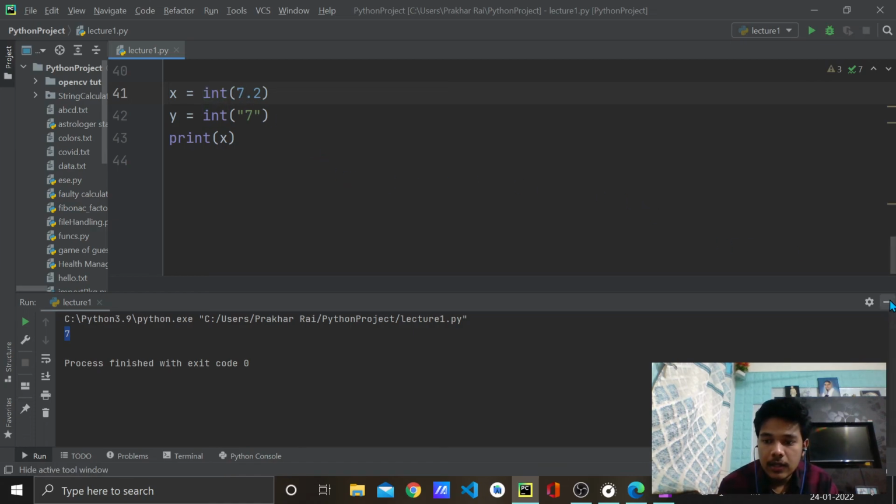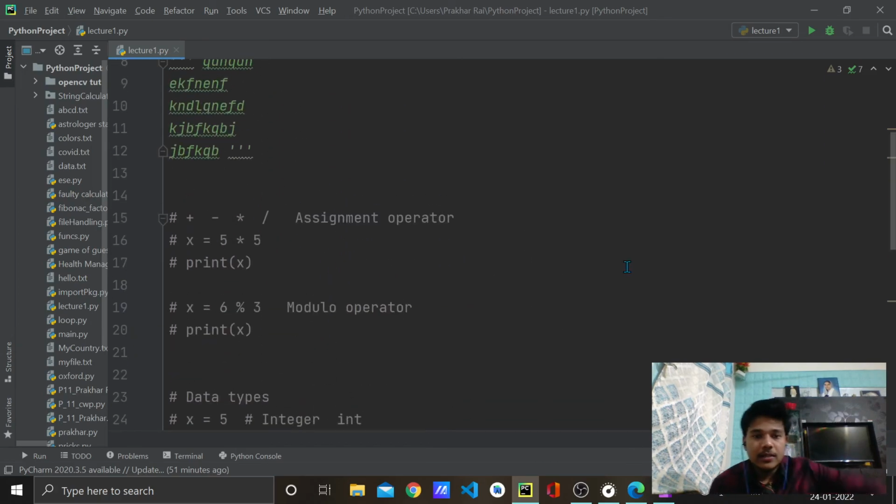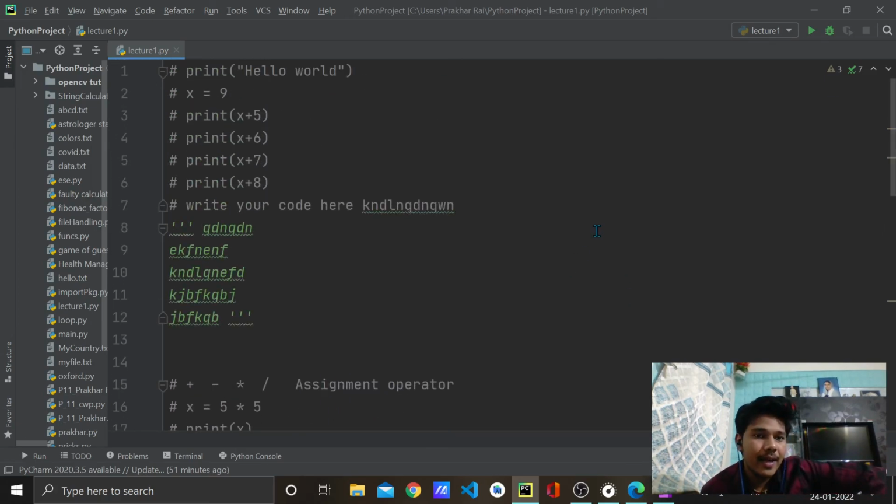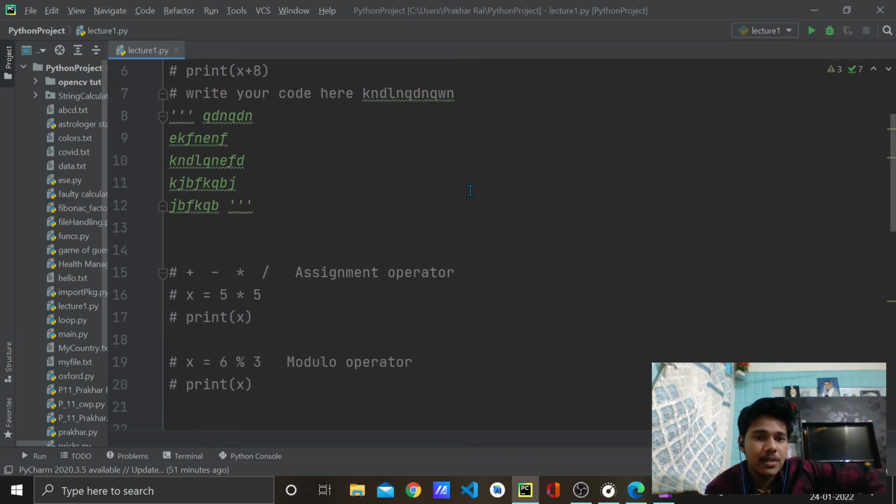So I'll revise today's lecture, what we actually did, and some of the previous lecture as well. We did print up till now, some concepts of variables used to store values, then comments which will be ignored by our program, then multi-line comments.